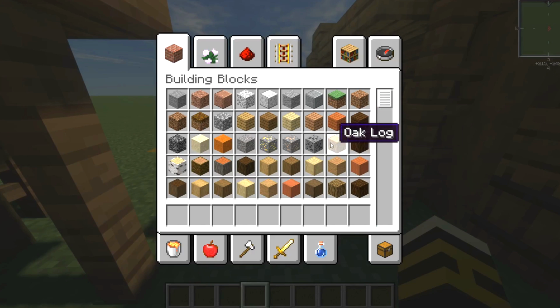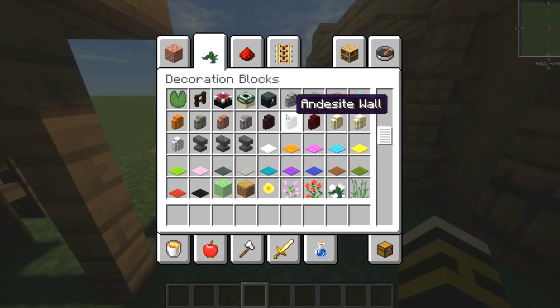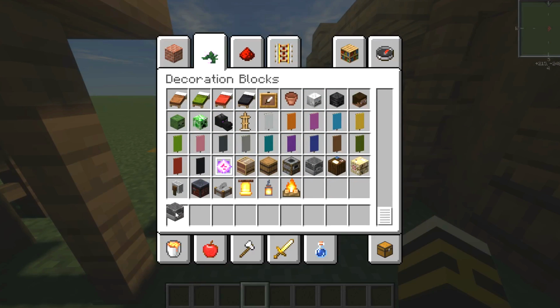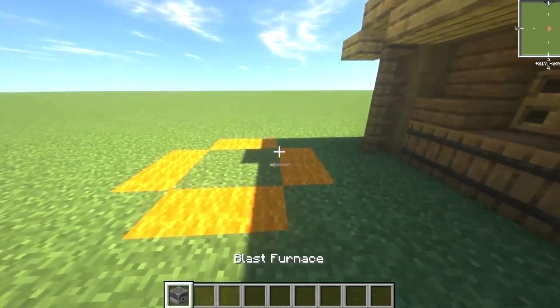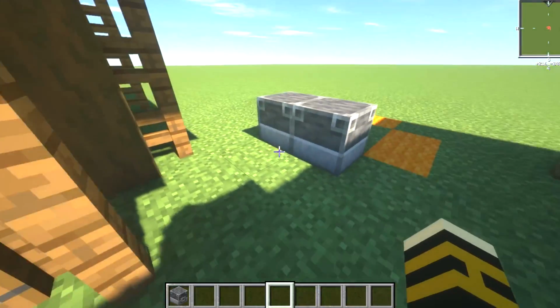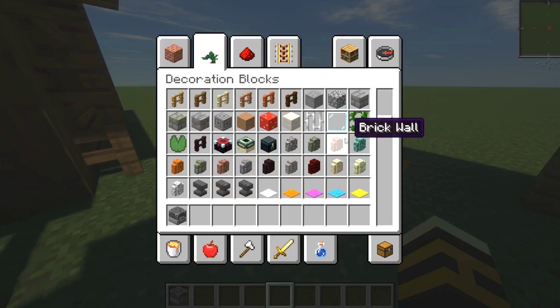So, getting onto the actual smelter itself, what we're going to need is one of the new blocks. You can either just use your normal furnaces if you wanted to, but for me, I actually used the blast furnace, so I wanted to use these. And it's up to you if you want to have them facing outwards or facing inwards, so you just get the outside of it. For me, I ended up doing it this way, but it's totally up to you.